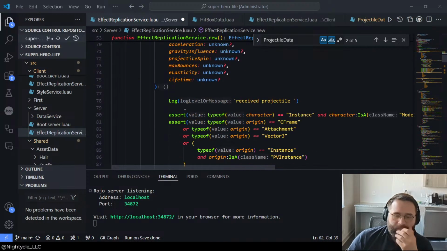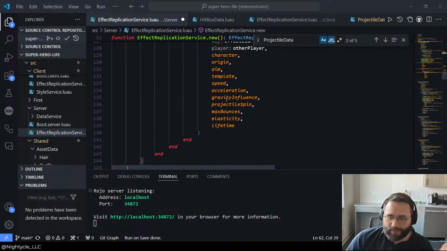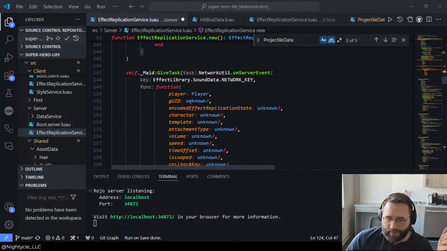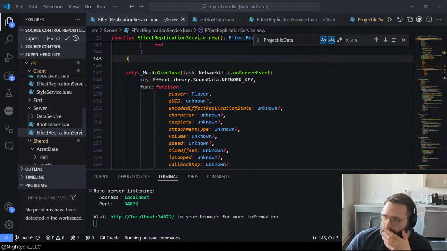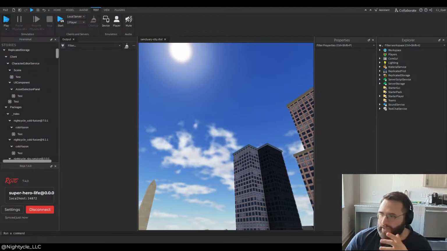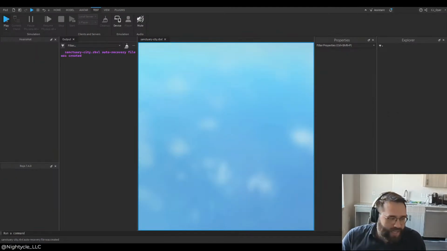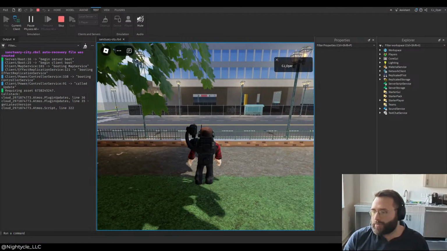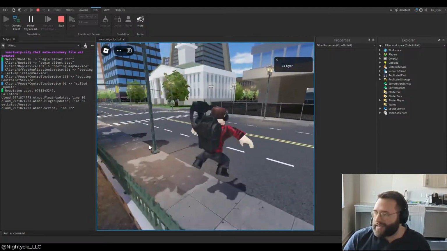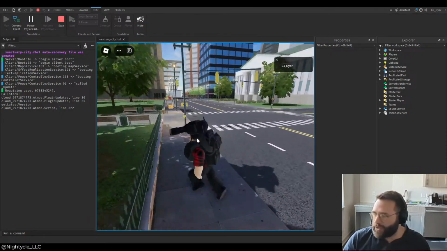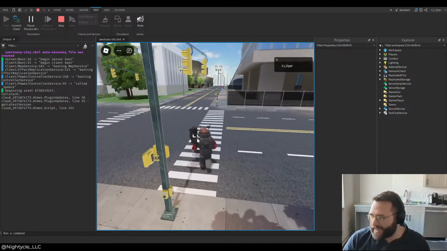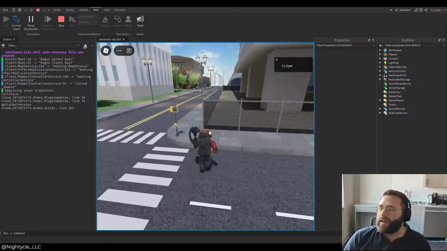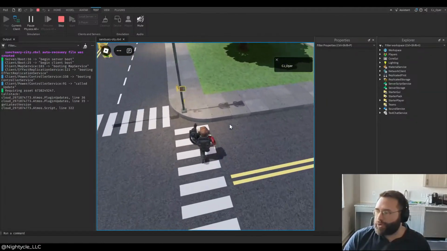Oh, wait, did I? Okay, so multiple mistakes were made in setting this up, but I think I've caught them all. I'm doing a few interesting things with the networking, but the goal is that it should allow all the powers to feel very responsive for the most part, as well as be safe, difficult to hack, as well as allow me to more easily create new powers.